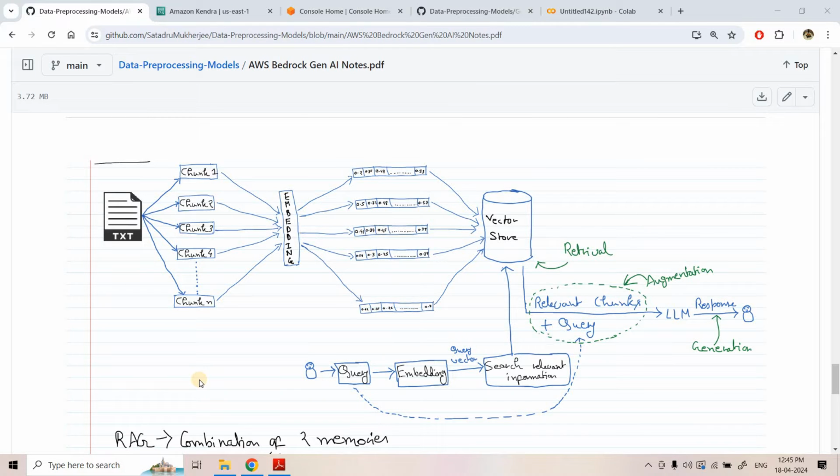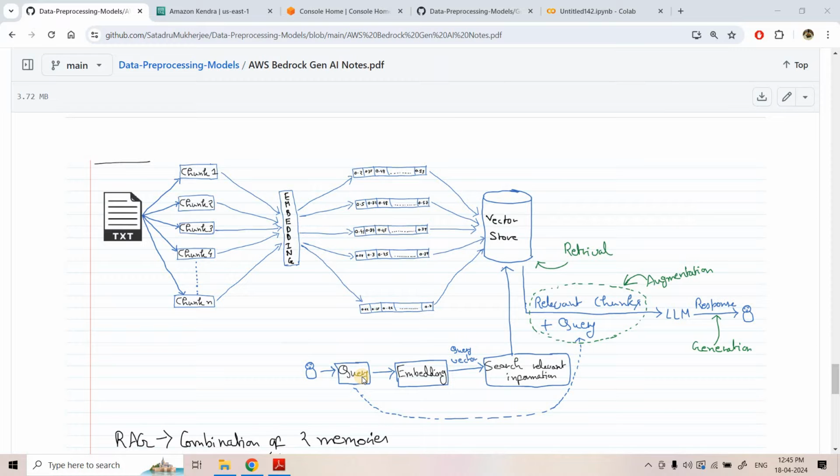So in our previous video, we discussed the concept of RAG, or Retrieval Augmented Generation, and the common pipeline for our RAG generally looks like this. That is, we have some company's internal text files or documents that can be PDF files, etc. Initially, we split them into small chunks and pass them via an embedding model. We get the vector representation of the chunks. We store them in some sort of vector store that can be Pinecone or Elasticsearch, etc.